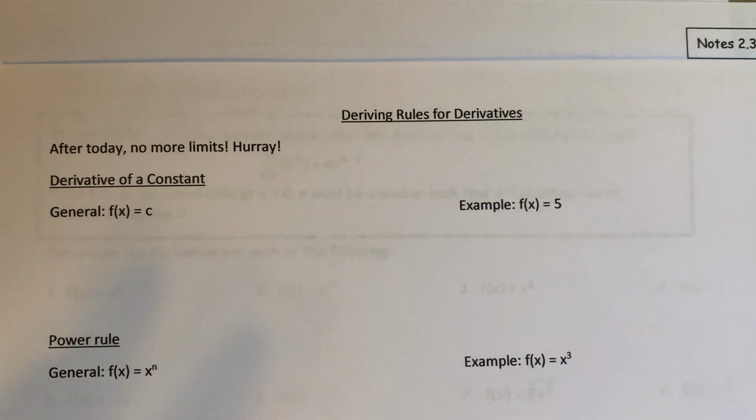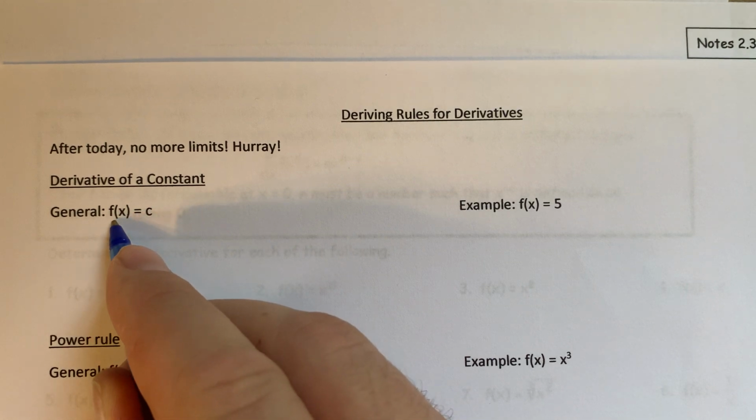We are going to come up with general rules for derivatives. And at the end of the day, we won't have to do any limits. We will use limits to come up with these rules, and then we won't have to use limits anymore. You'll just be able to use these rules. But let's see where they come from.